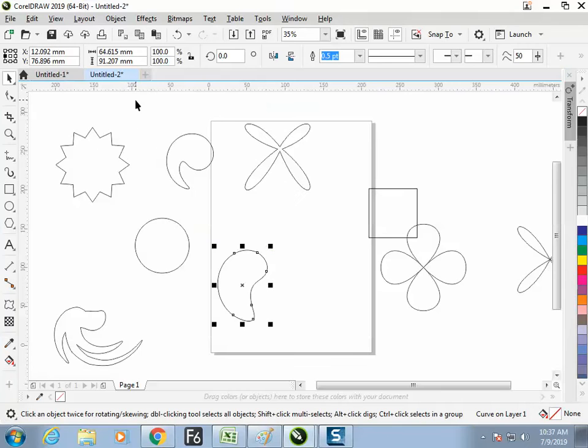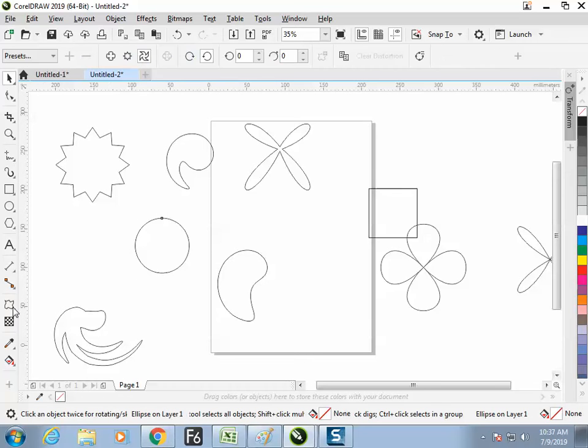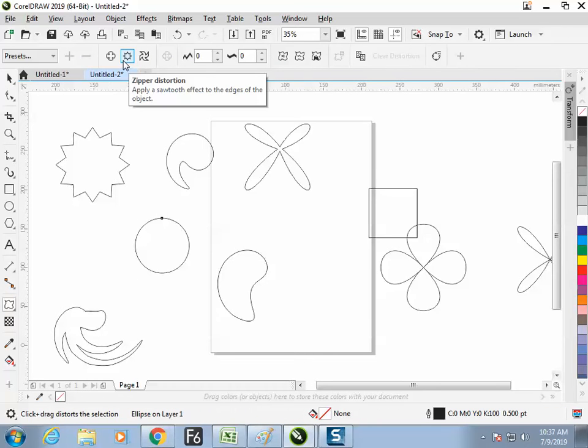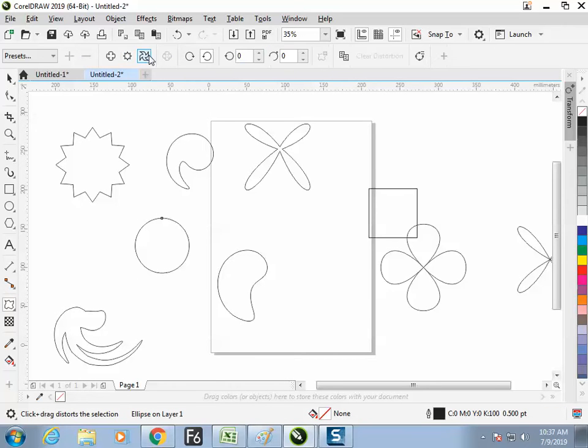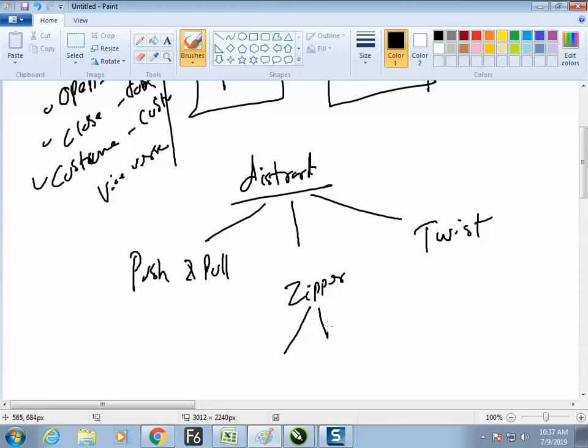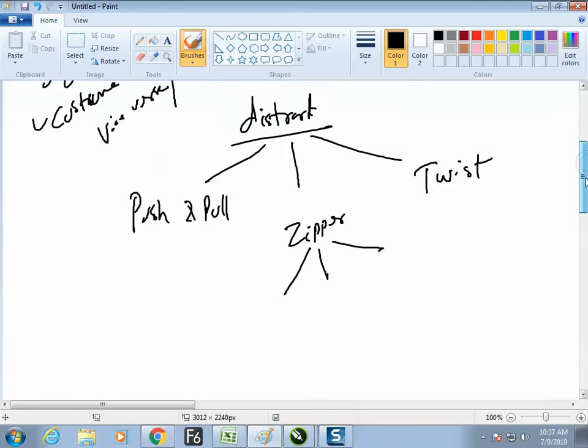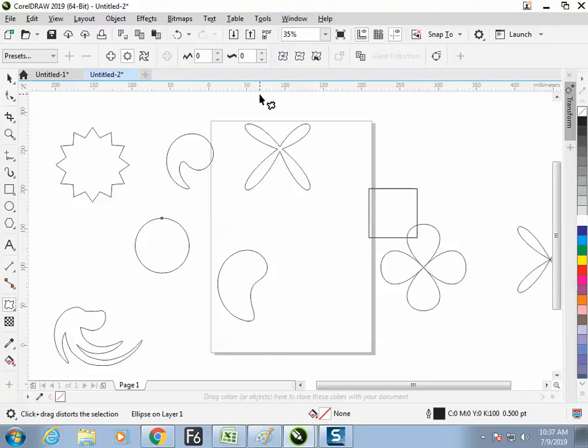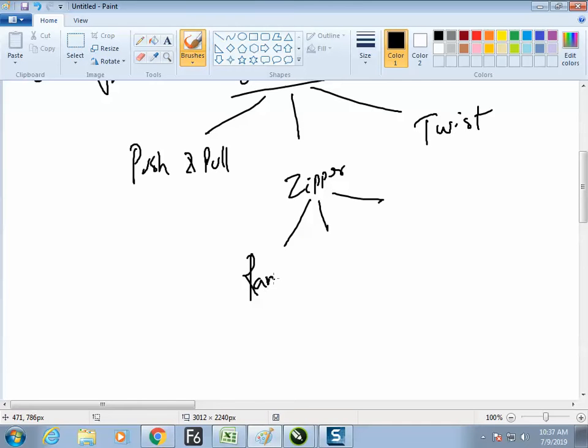Again the zipper, if you switch to the zipper mode, again it is of 3 types. Push and pull is one type, but zipper is again of 3 types: randomize, smooth and local.